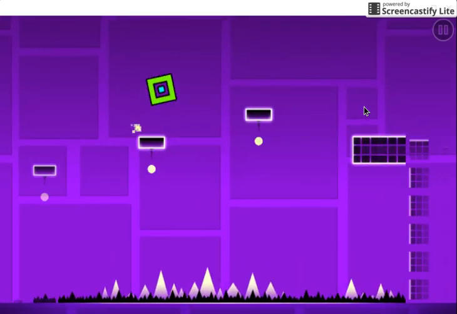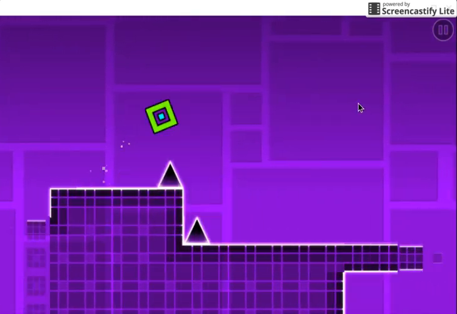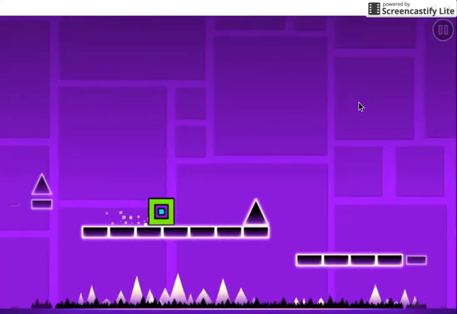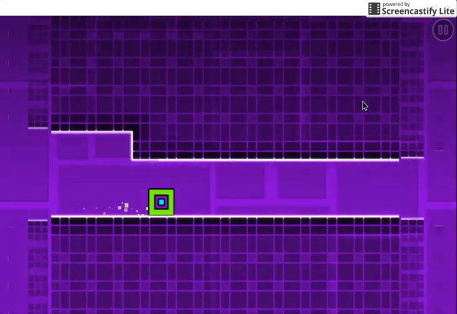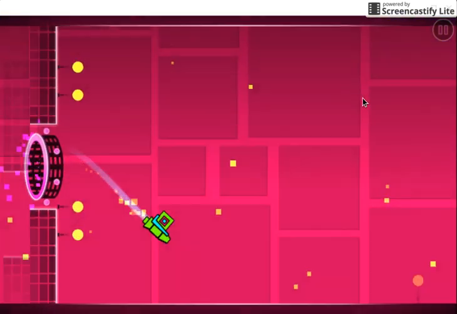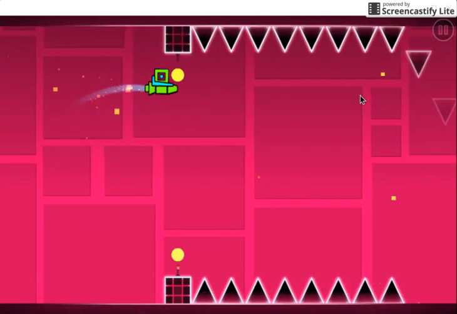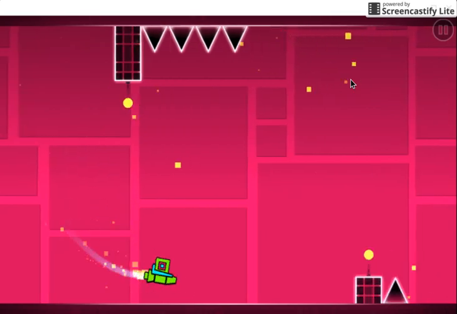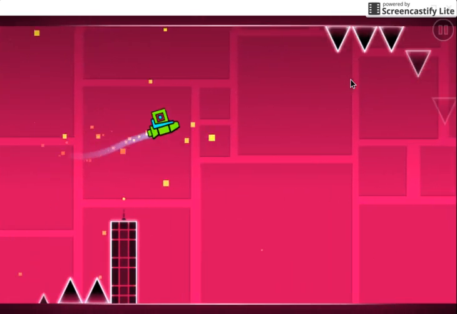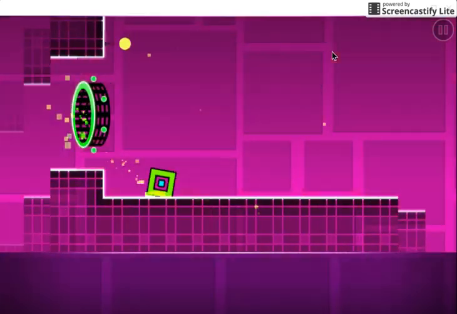Gotta click that mouse, let's go. Click, yeah, let's go. Don't die, yes, all right. The ship part, let's go. Skills. Run. Don't die.